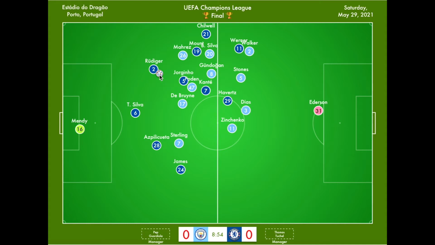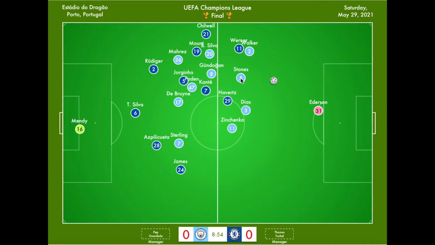So Rudiger has the ball, he can go to Thiago Silva, and because the whole City team is pushed to the right like this, he also has a long ball option into Reece James. The problem is he has time, but not enough time, because you have Mahrez already pushing in, and De Bruyne about to activate onto Rudiger as well. So Rudiger takes a little bit of time, and then he puts a really great pass through the defense.